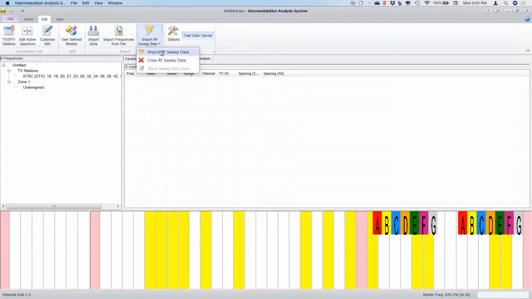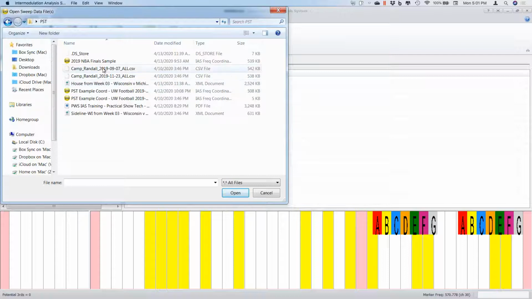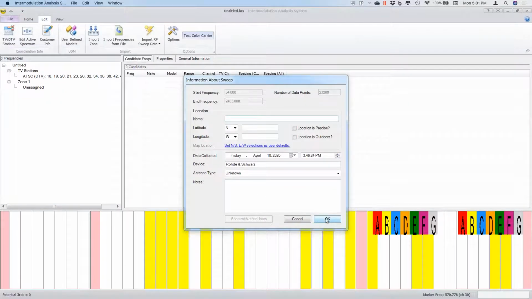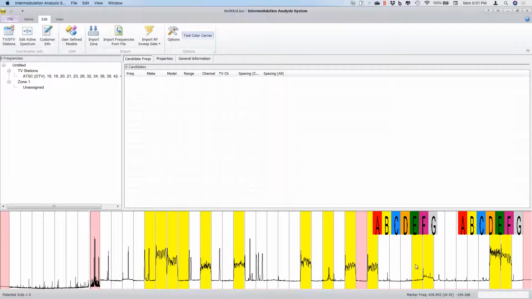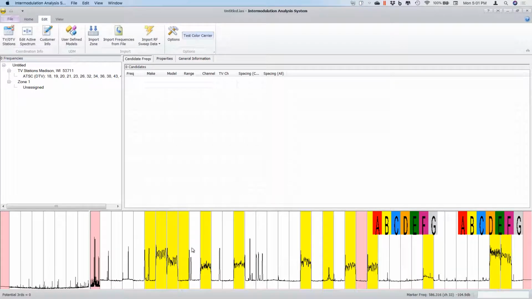We'll go ahead and import our sweep data, and we're going to use this scan from September of last year. And this is all before the repack in Madison, Wisconsin.